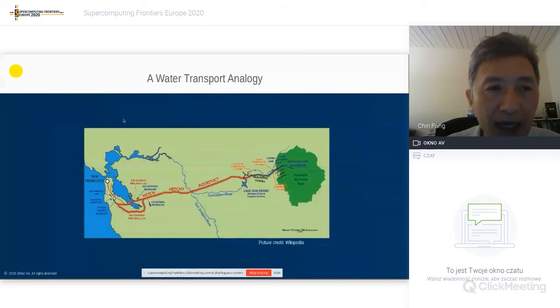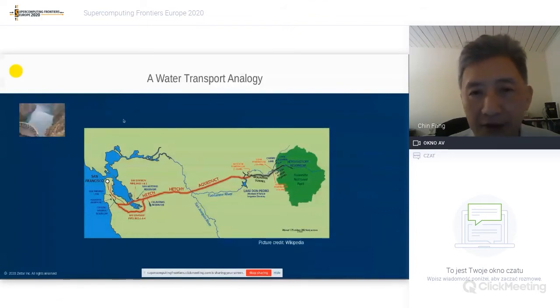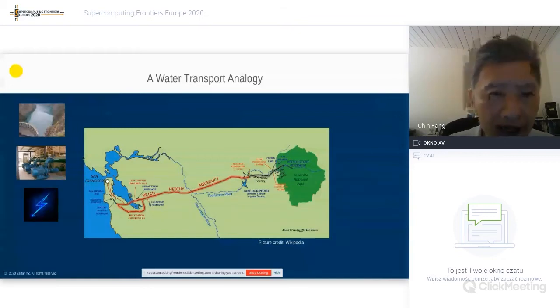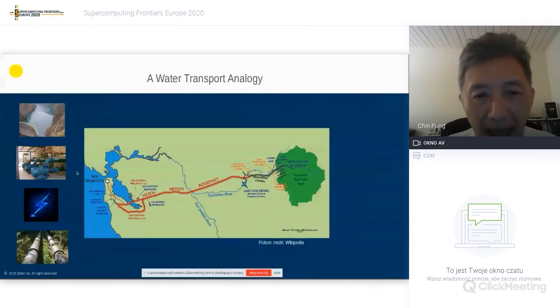The first thing is you have to have a reservoir with sufficient water level. This is no joke, because California suffered several years of drought, almost to the extent that water was going to be rationed, and in certain areas it was rationed. The next element is an array of pumps. Remember I said pumps, plural, because for redundancy and high volume, you really need many powerful pumps at each end. Certainly you need electricity to power them, and of course you need large pipes, again plural, for redundancy and for the volume.